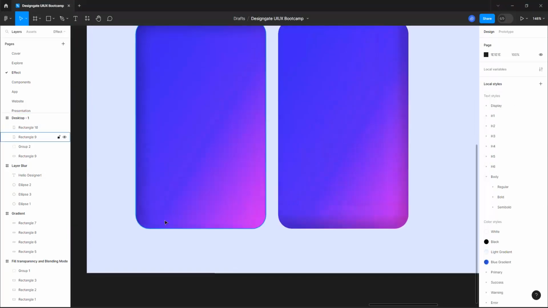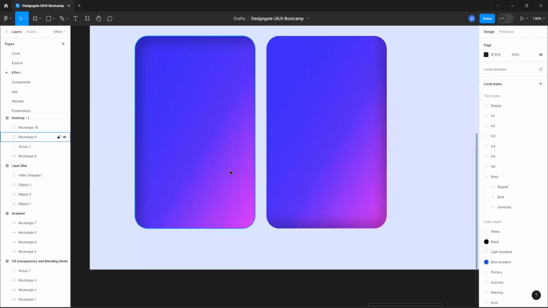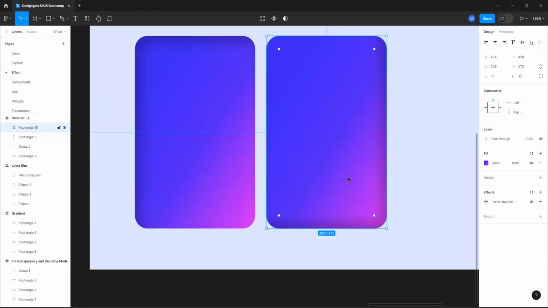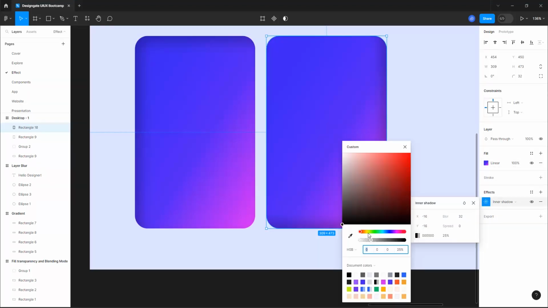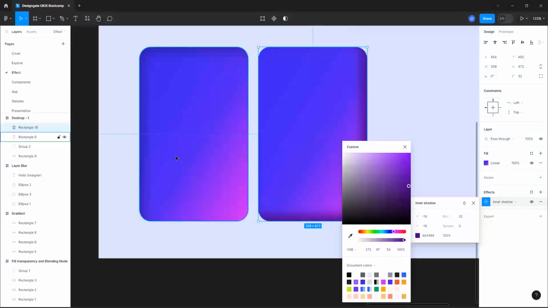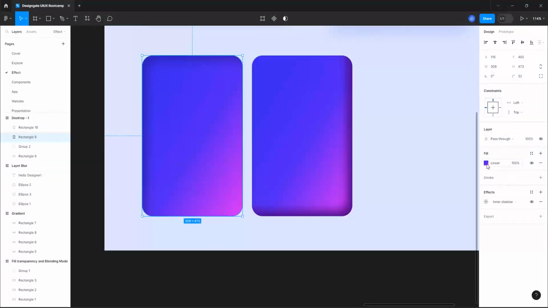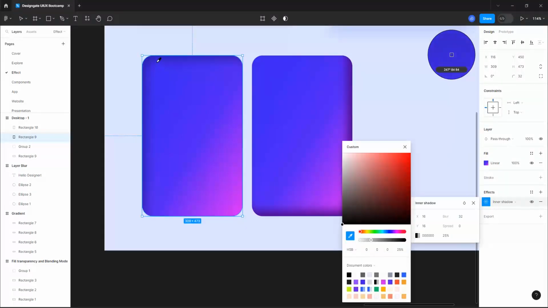But here's another thing. With inner shadows, you want to also make sure your color is very close to whatever color you have inside the card. You don't just want to go ahead and leave it dark, right? So if I click on this color, I can select this eyedropper tool. I want to come and click somewhere here so that it can have a color that is inside the card. Then I can now make this dark. Okay, you just have to use your eyes to choose a sweet spot for it. Okay, so that's what we have there. Let me come back to this one. It just looks better when you have it having an element of the colors you have inside. Okay, so let's drag it down, and we have a sweet spot right there.